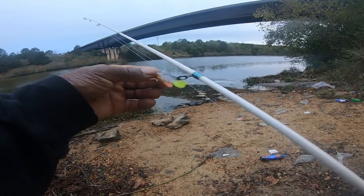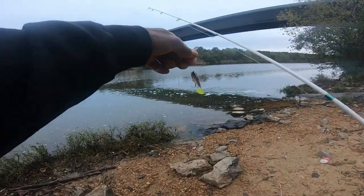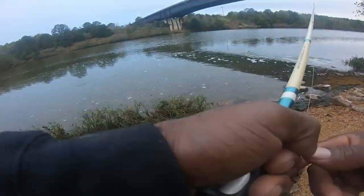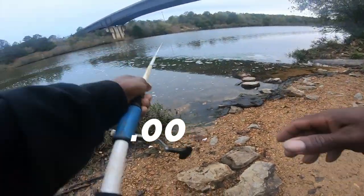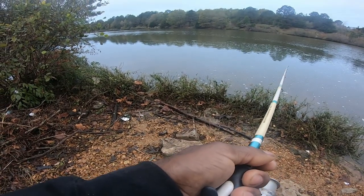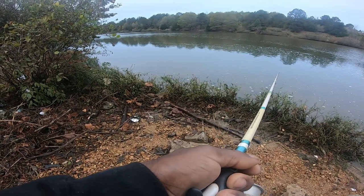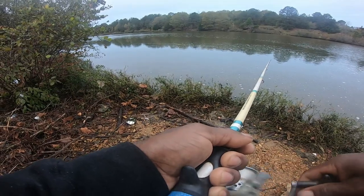All right, guys. Here goes that Storm Live Bluegill. Let's see what happens. I have never thrown one of these lures. I don't know really what to expect for real. We're about to find out if they work. This is totally new, totally different. Let's see what happens. It's got a chartreuse tail. That might mean something. It might not.